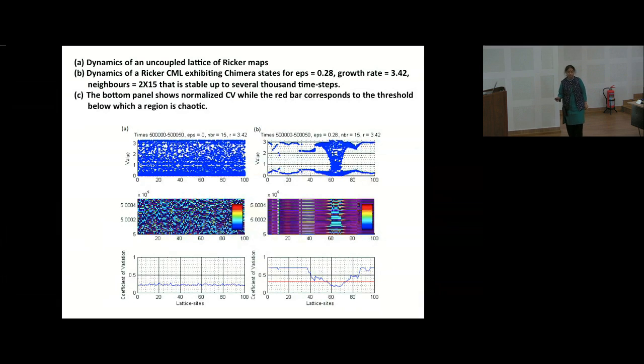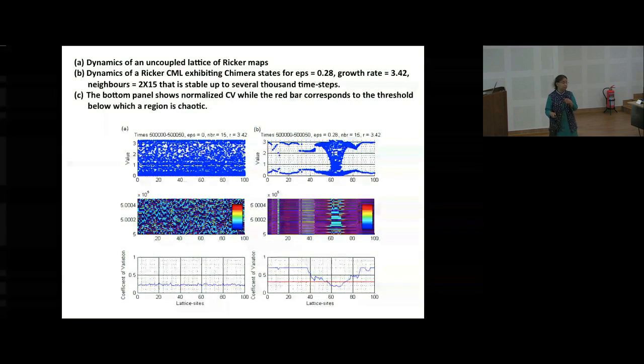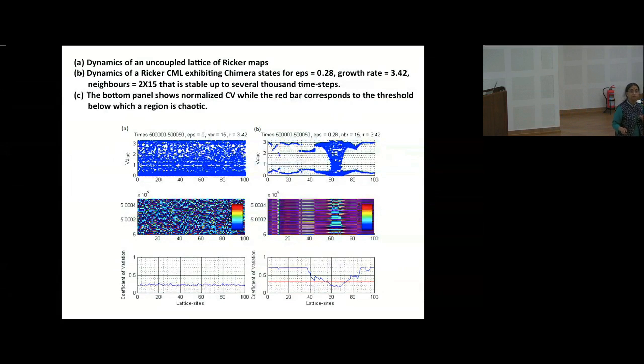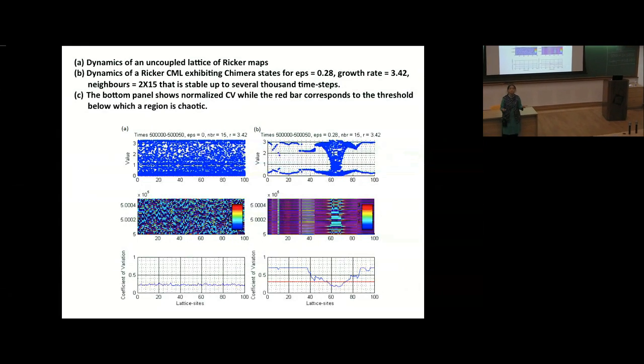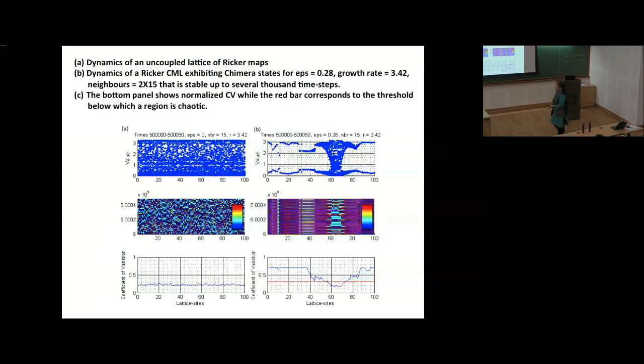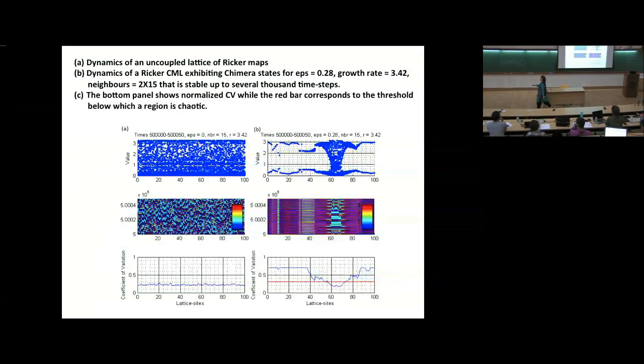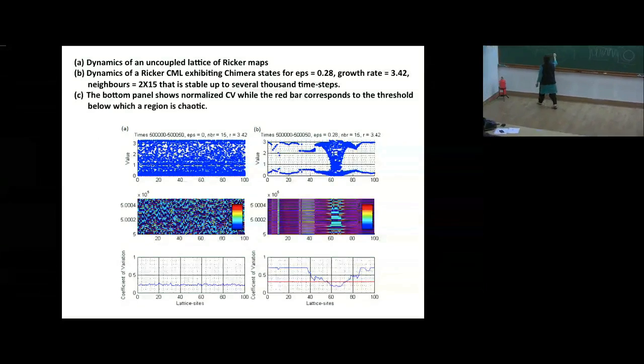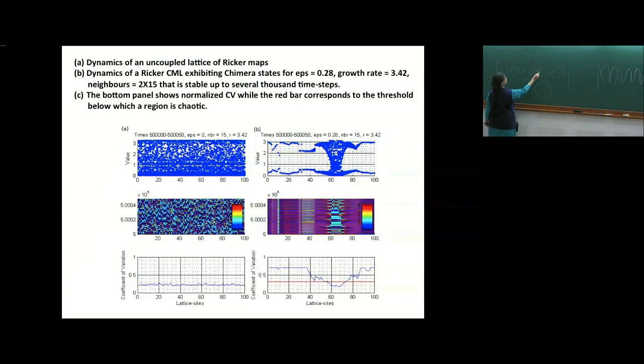Okay, now this is interesting because what it tells you is that in a metapopulation context, when you allow migration to occur, the dynamics of the entire spatiotemporal system, or the entire lattice, is not the same. Each lattice site is doing different things. That depends on the rate of migration, the growth rate, and how they are connected. In this case, I have given it as 15, which means each one, and I'm dividing it by 2 because I'm considering migrations happening only to the two neighbors. But I can have migration to this one, to this one, like that.